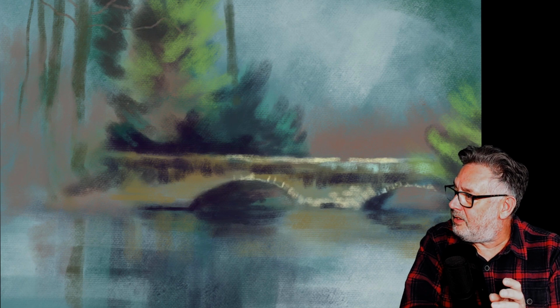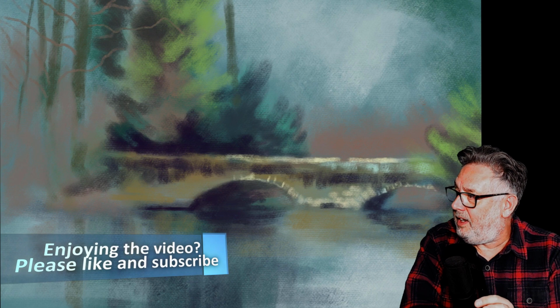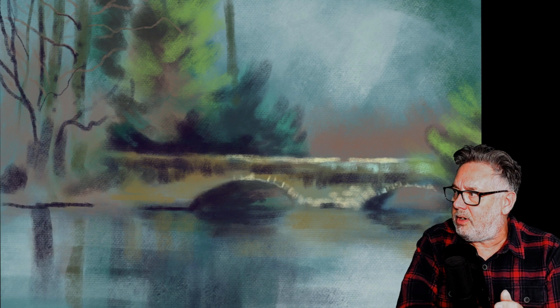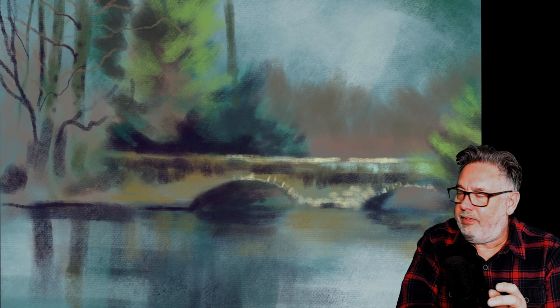I put in some highlights on that bridge straight away just to make that pop a little bit. So right away, you can see that I'm getting a nice effect. Now that water effect that you can see is put in by putting vertical strokes straight down for the reflections and then putting some horizontal strokes straight over the top of that. And that gives you this nice water effect.